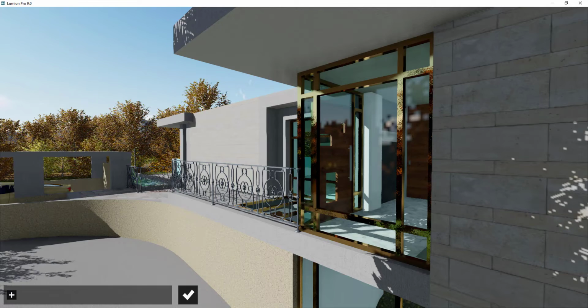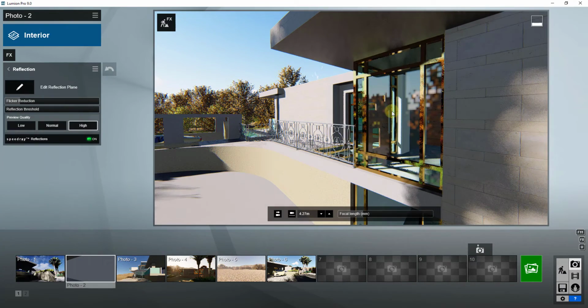So what we want to do is add those in. What reflection planes do is they simulate accurate reflections, so they really make your reflections in here a lot more realistic. But the trade-off for this is it's going to affect your computer performance. So this is one of those things that you don't do on every single glass plane because you don't really need it to, right? If you have a glass piece way over here, you maybe don't need it throwing off super accurate mirror reflections because you're not really going to get a lot of benefit on that. So we're going to talk about how to add these planes in here really quickly.